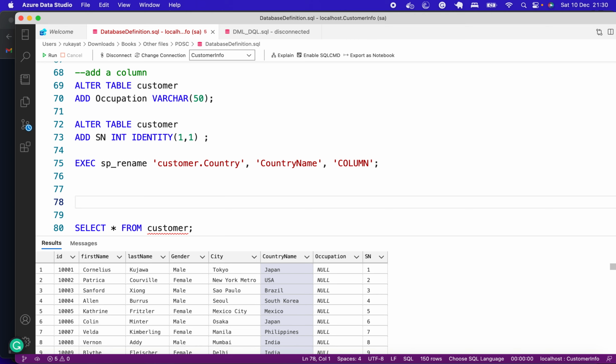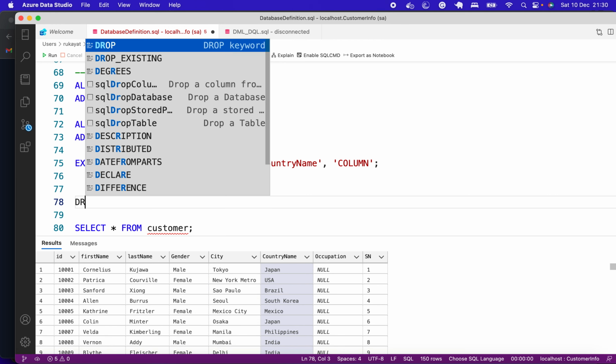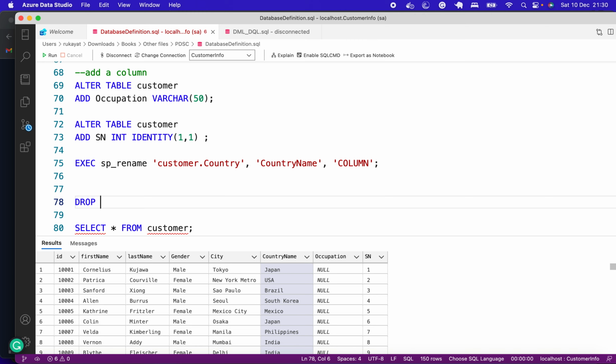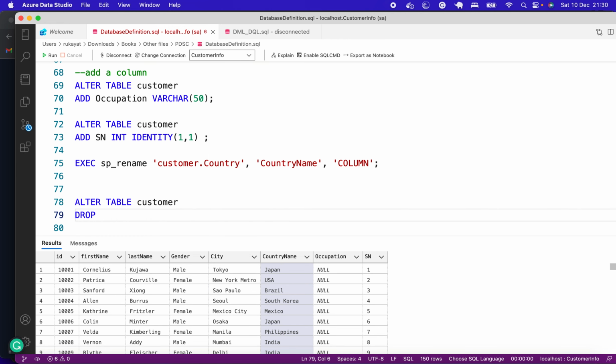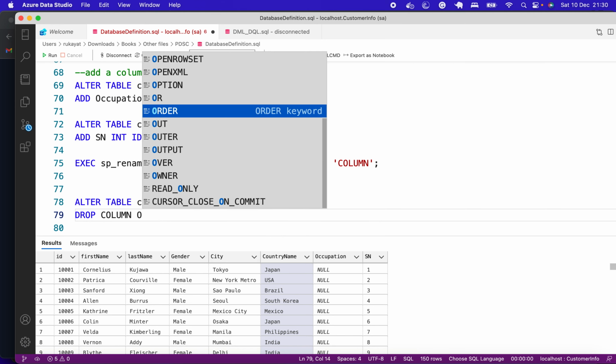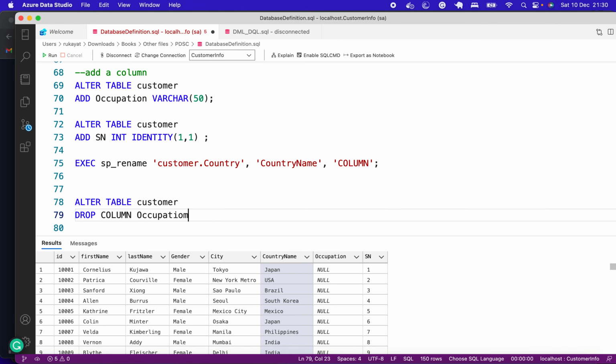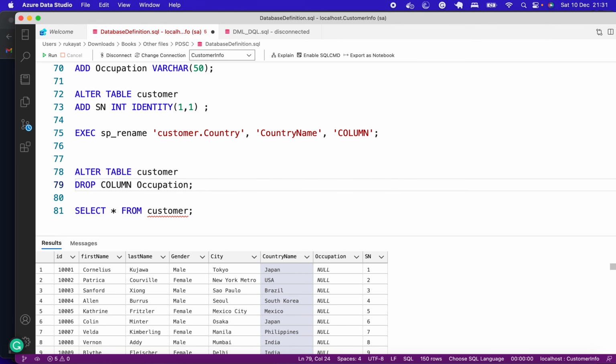So if I want to remove, I could say drop, and then what do I want to drop? I could say alter table, the name of the table, which is customer, and then what do I want to drop? I want to drop column. Okay, so what's the name of the column that I want to drop? I want to drop occupation. I don't need to specify other things.